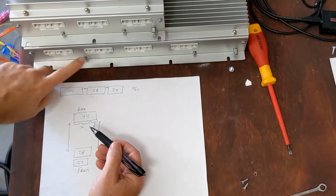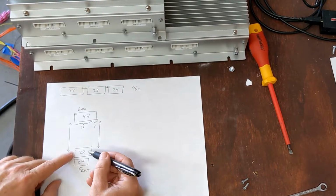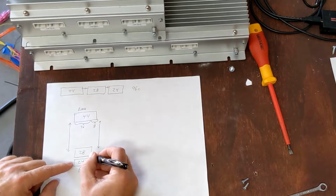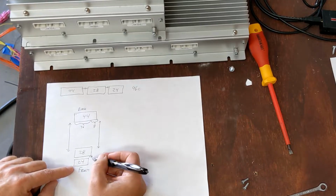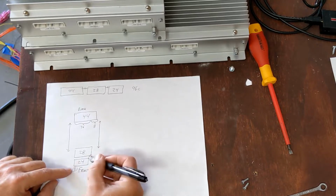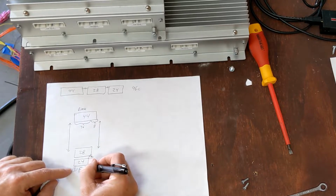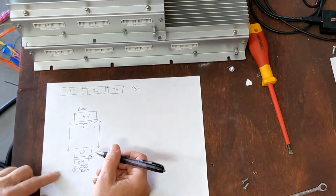So the first 2 would be used here and here, and then the second 2 groups would be used here. So we'd be able to use 28 and then the remaining of the 36, so there'd be 8 left here. That would all be tied together onto one wire loom, and then the remaining 16 right here would be on another wire loom that would take up the 4th place.